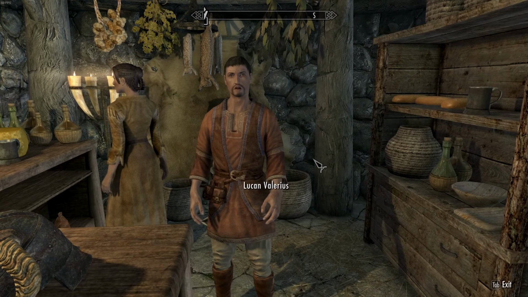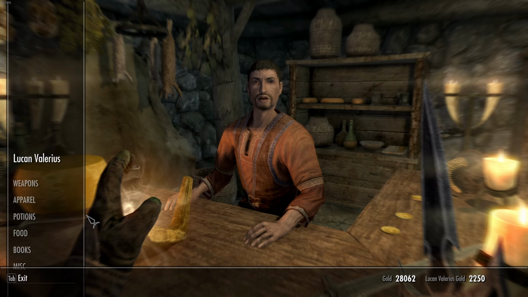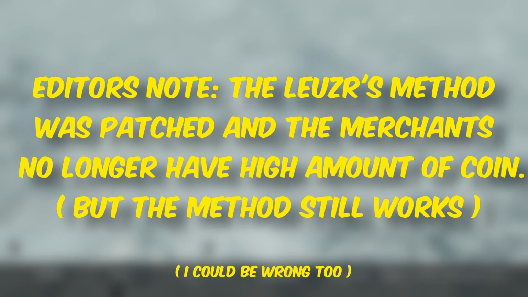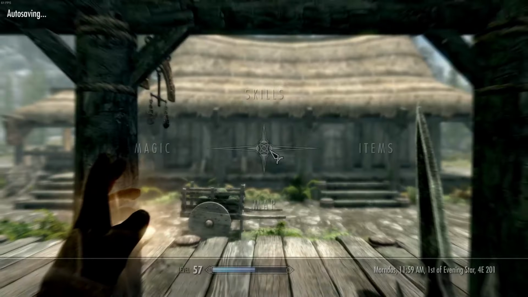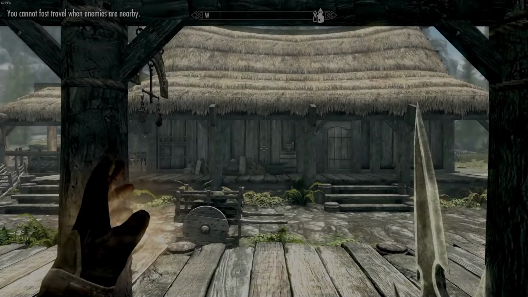Investor. So we're going to go in here. I would like to make an investment in your business. Excellent. Dude, I don't know, man. I don't know if this isn't working. We're going to do the guide with this, though. So pretty simple. That's how you get a guy's amount of gold up anyways. So we can use that for a bunch of different places. All right. So I guess, dadgummit, no way.